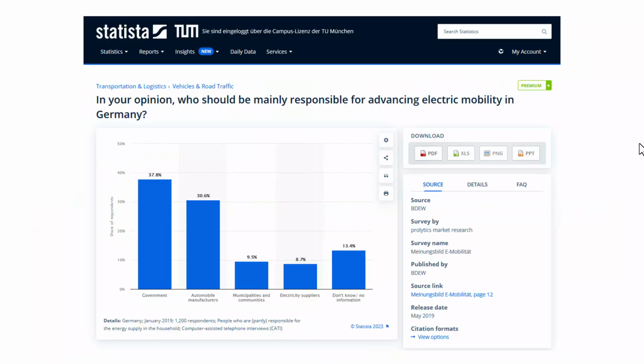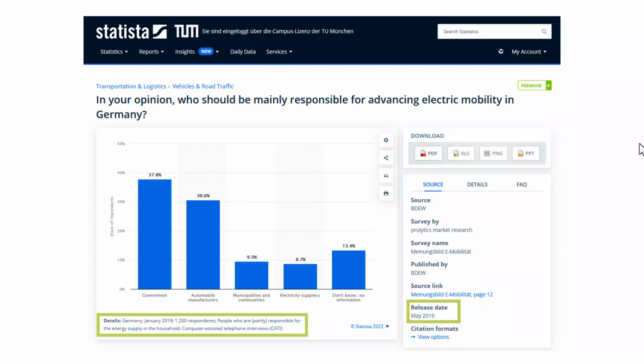Now let's have a look at the information for the image in Statista. We can now see that the data was collected in January 2019, so it wasn't the publication date, that was the release date, so that's the date we use for the PDF for the data.